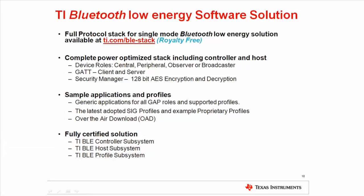Let's take a look at TI's Bluetooth Low Energy software offerings. The software development kit includes a complete power-optimized Bluetooth Low Energy stack including controller and host, Bluetooth SIG certified implementations of adopted services, and application examples using these services. The Bluetooth Low Energy stack supports all device role configurations along with client and server functionality. The security manager implements the security features of the Bluetooth specification and ensures that data is encrypted and authenticated with 128-bit Advanced Encryption Standard if desired. Our sample applications can be used as a template to easily get started with software development, either with adopted services and profiles or proprietary ones defined by the developer.